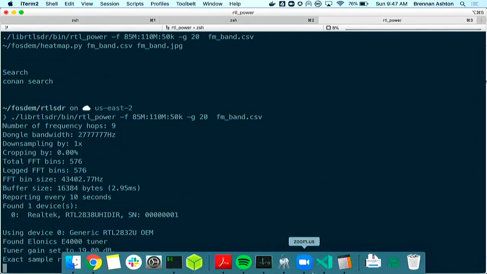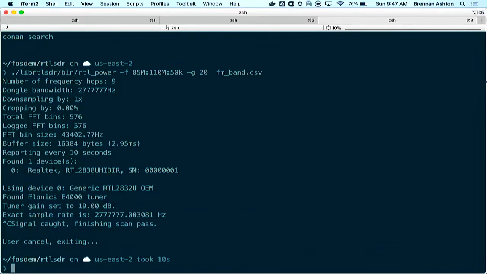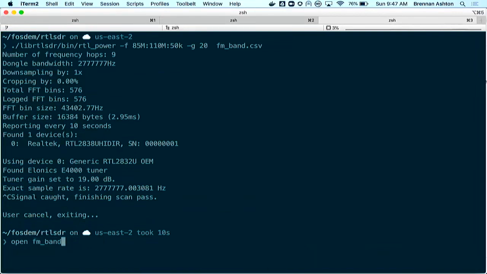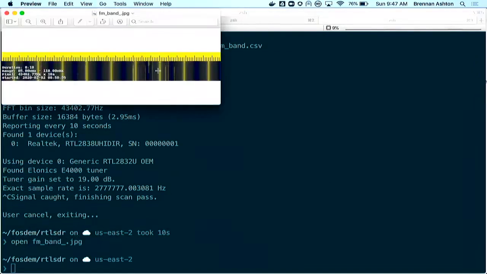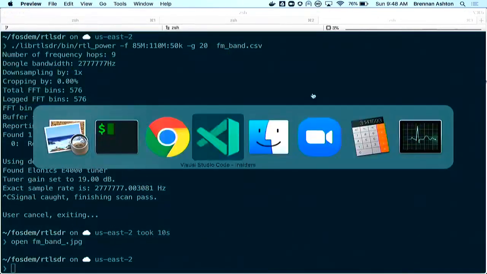I installed the same packages over here. It's gathering some data there, and we can see some FM band that we were able to pick up a little bit better than that satellite. So it's working, it's real, and I can get these same exact things.